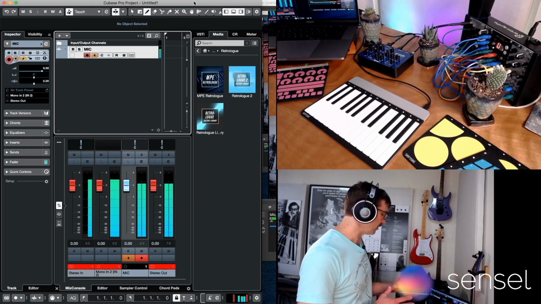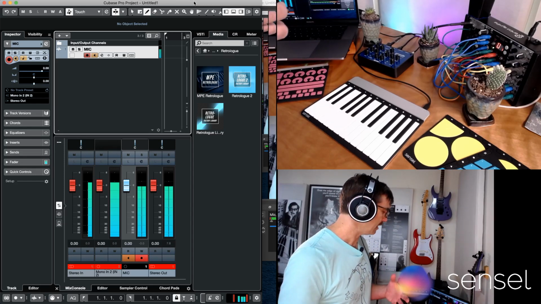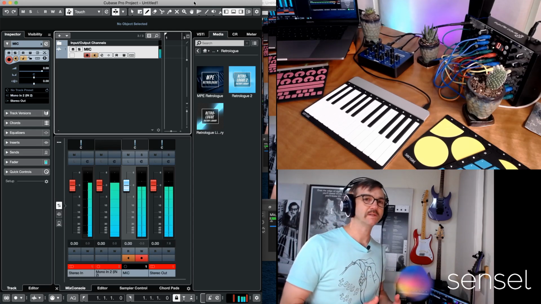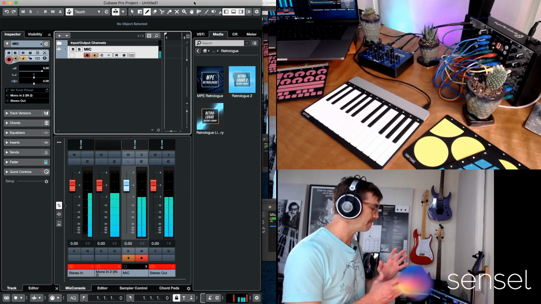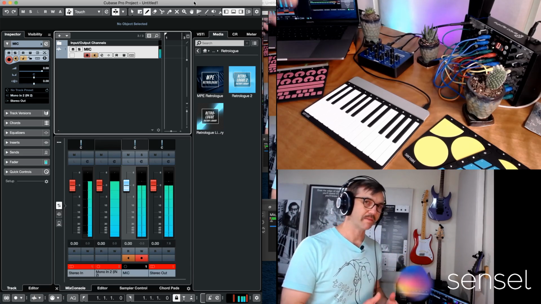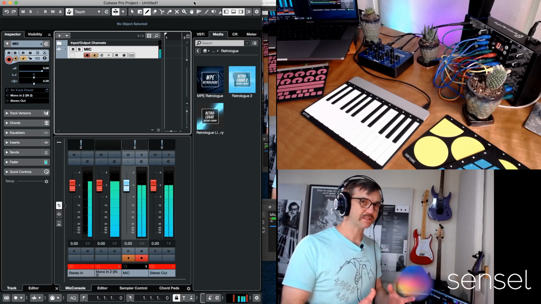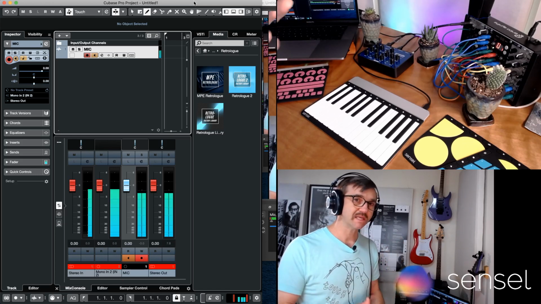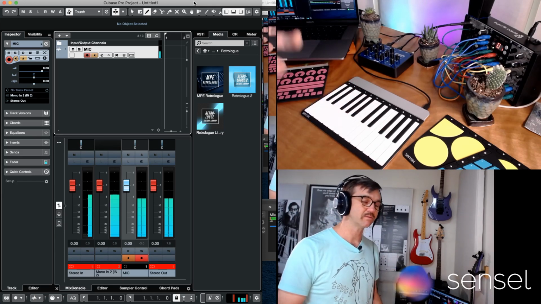So the first one I want to take a look at, now that we have the Morph set up, is Cubase. Admittedly, I'm not an expert in it, and I've spent a lot of time figuring this out. I went back and forth with some of the developers to get a pretty clear indication of how this stuff works in here and how Cubase thinks about it, and how we can apply all of these gestures to get some really cool sound designs.